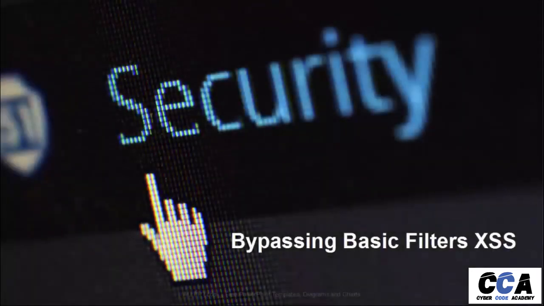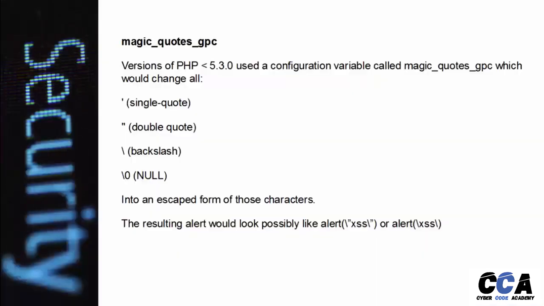Welcome. In this video we will see bypassing basic filter XSS. Most of the time it will not be that easy, as we demonstrated in the previous video, that is just inserting a basic XSS script. We have to try some workarounds for the kinds of defenses that a developer may put in place, usually through encoding, obfuscation, or a different type of approach.